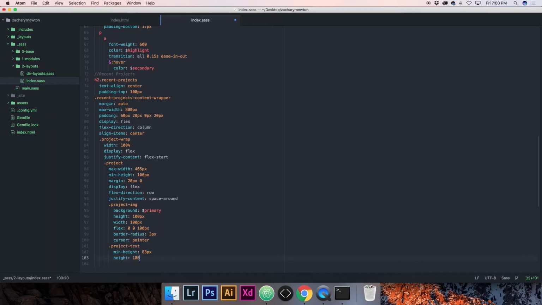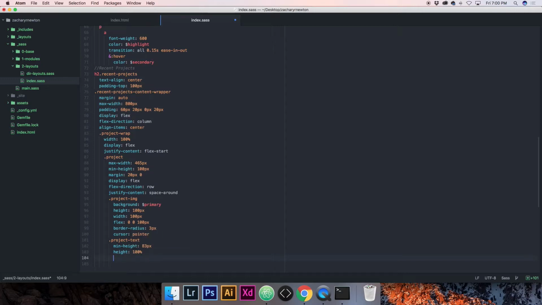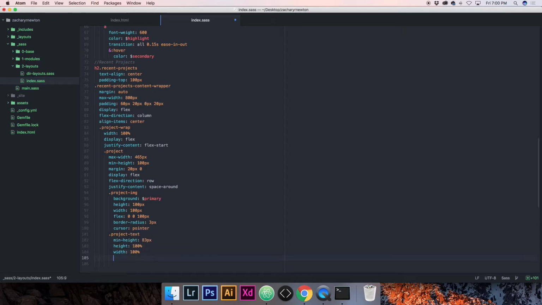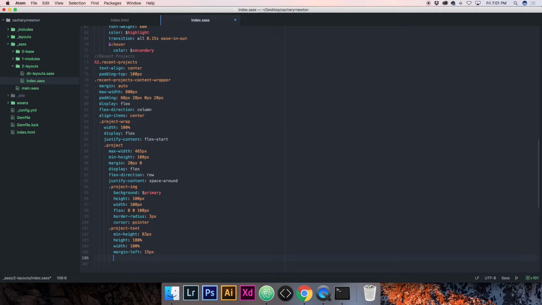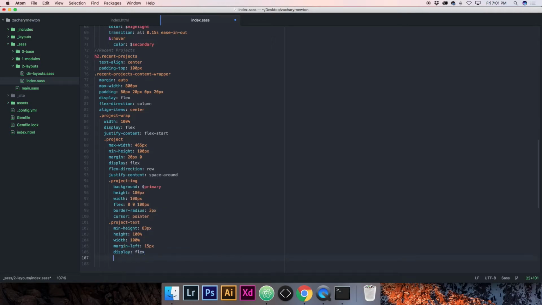Set the height of 100% and set the width of 100%. And we're going to give it a margin left of 15 pixels. And then here we go again. Display flex. Set the flex direction to column.